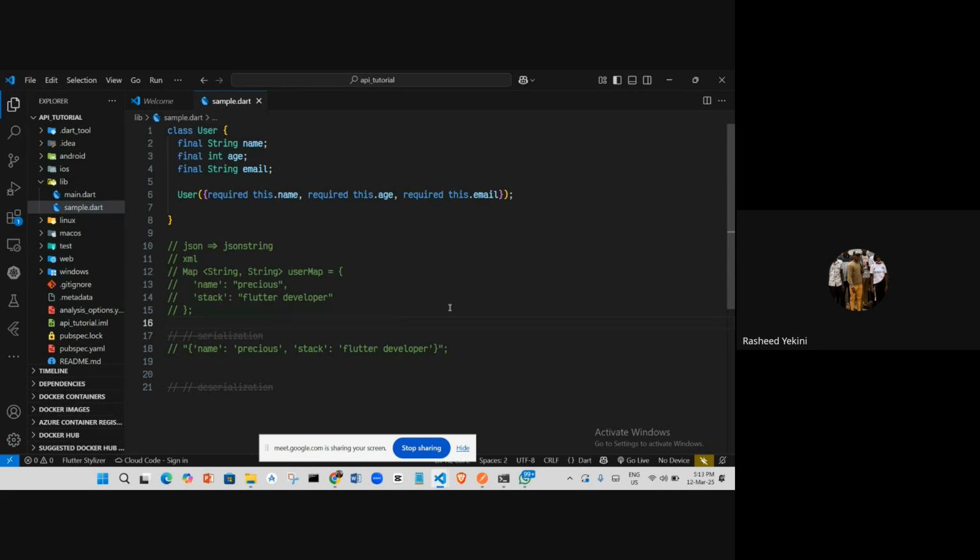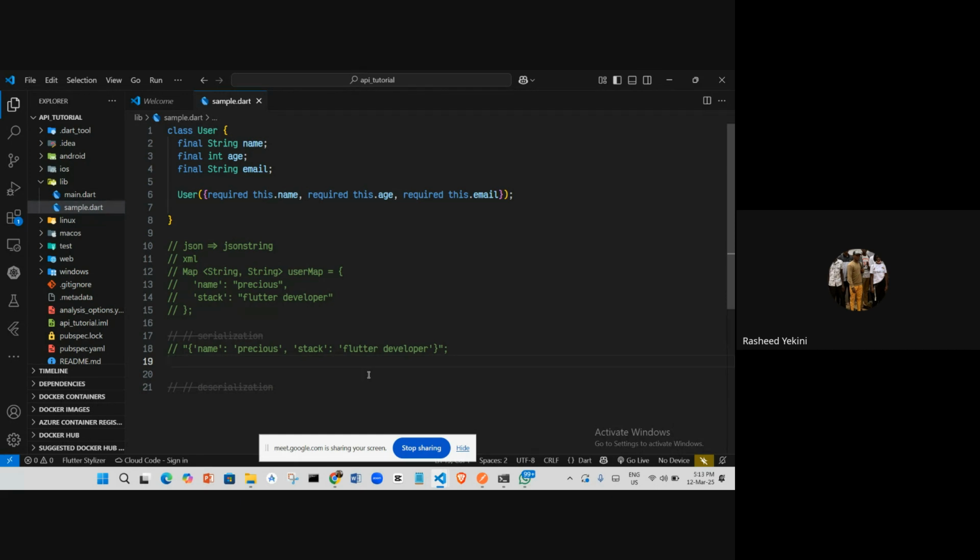Now let me introduce all the projects we are going to build. We are going to make use of an API, I mean, play with an API. We will fetch data from online and display it in a Flutter application. You also see how things work in the grand scheme of things.